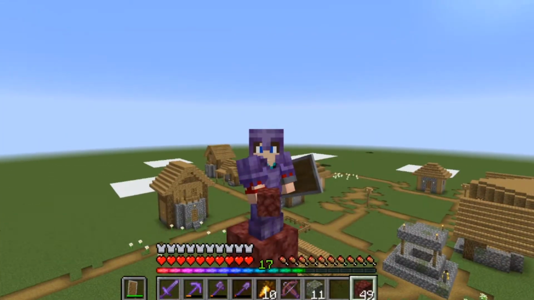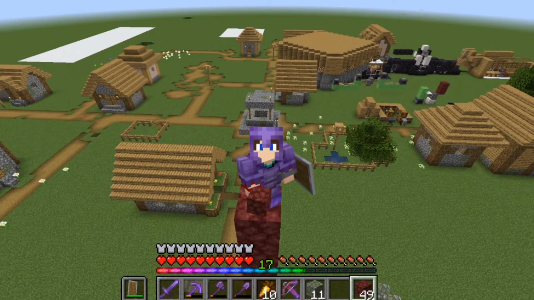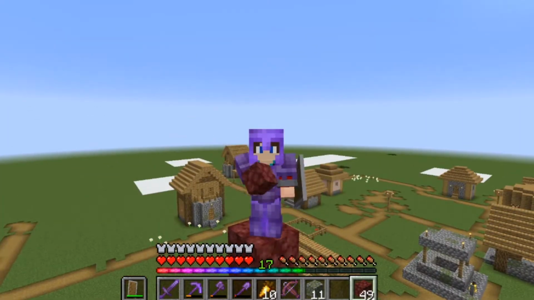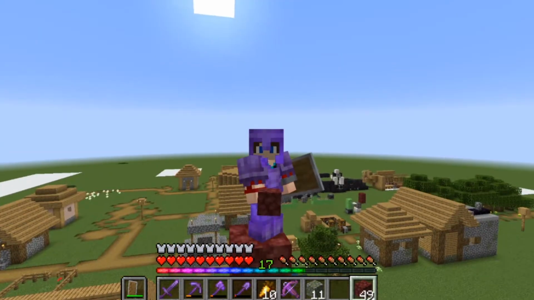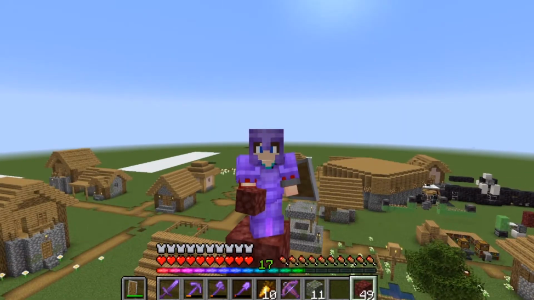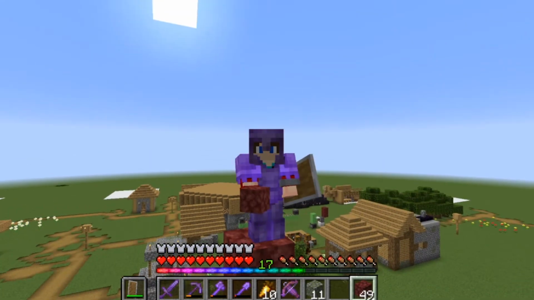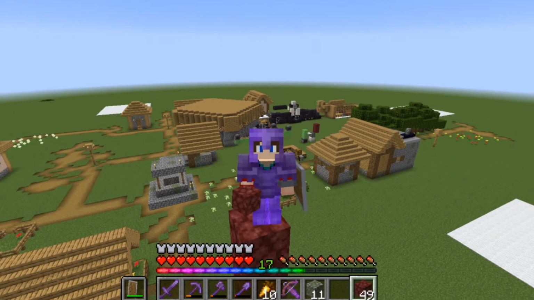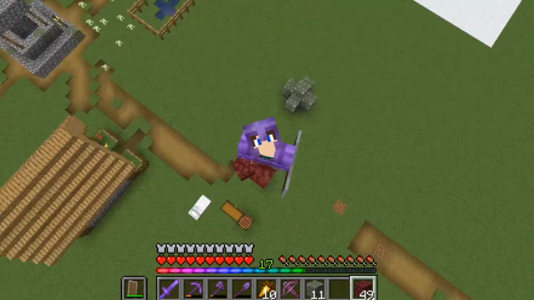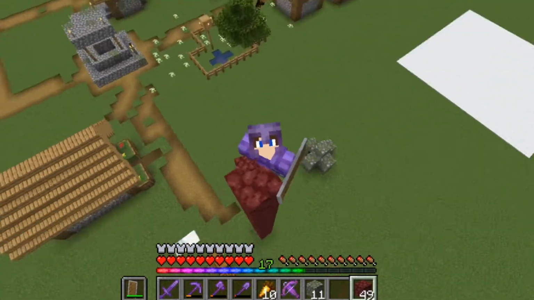Okay, everybody, so time to build the iron farm. I am getting this design from Tango Tech. I'll leave a link in the description for his iron farm. And this one is a really simple, really fast, really efficient iron farm to build. It uses 12 villagers and 2 zombies per group.